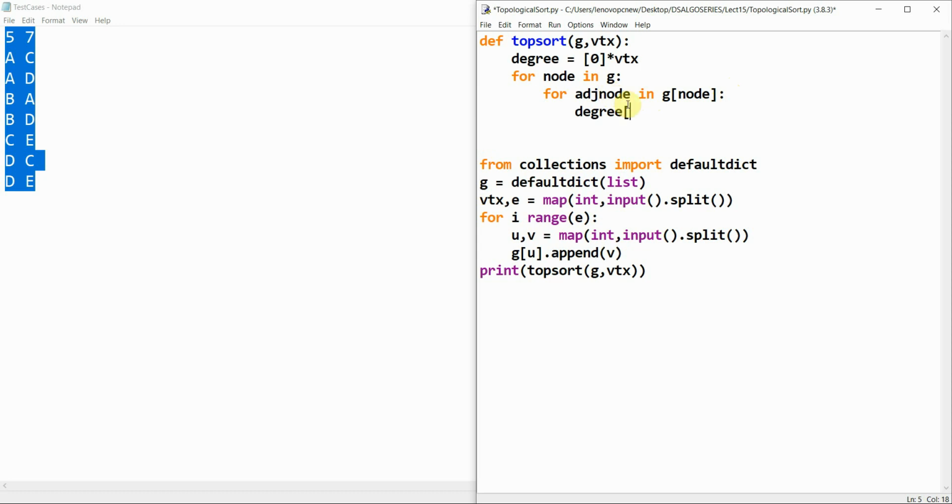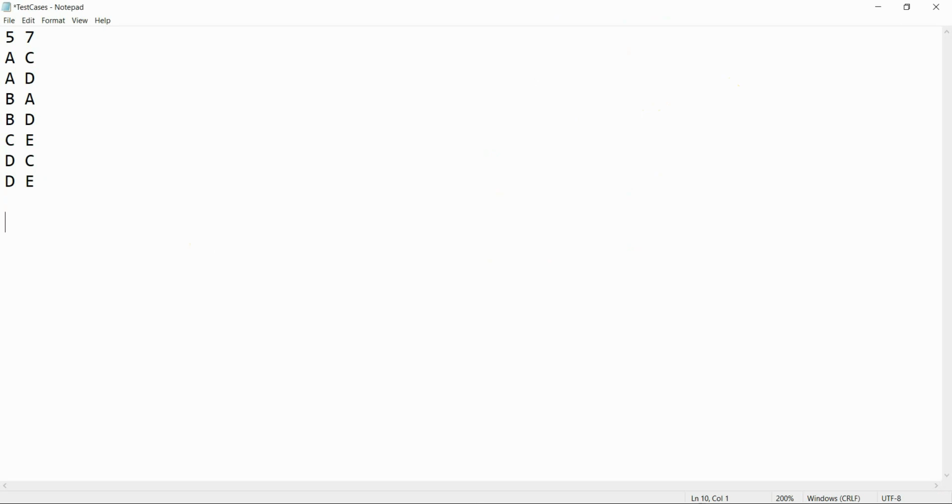Here you can imagine that there will be an edge going from node to adjacency node. Since this is an outgoing edge from our node but an incoming edge for adjacency node, we increment the degree of adjacency node by +1.